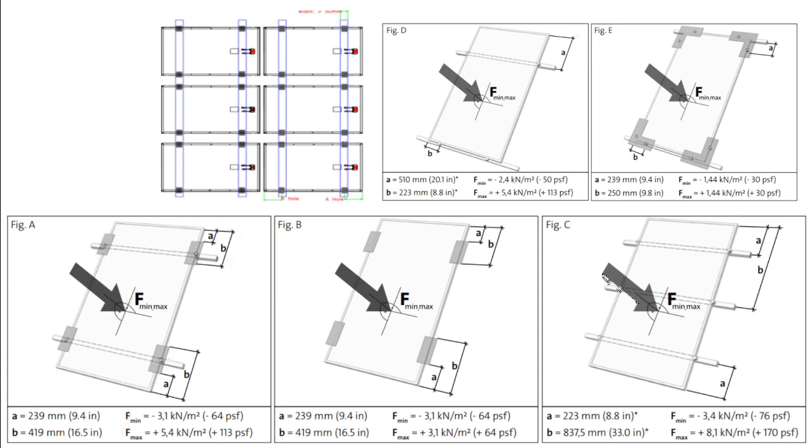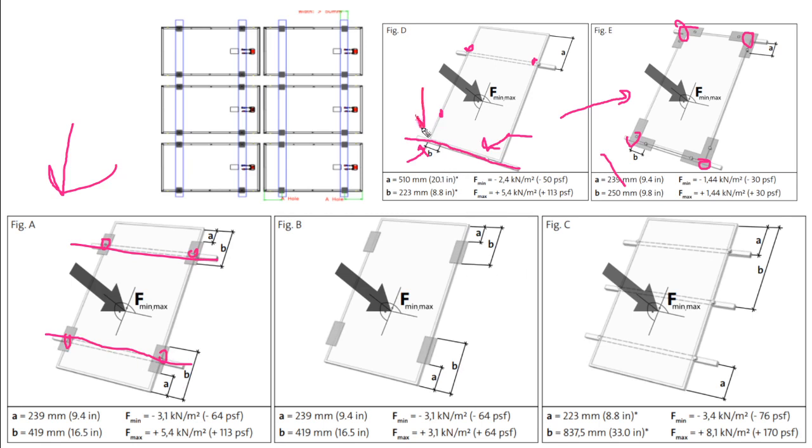But there is some flexibility. So, like, here is a non-traditional system where the clips, instead of going inside the panel, are going at the edges of the panel. Or here's another system where this rail is taking the bottom edge of the panel. This figure A is the most traditional way. You're just clipping here, here, here, and here. But there is flexibility. Now you can have the panel land across a rail. You can clip the corners of the array only, or you could add more clips and more rail.